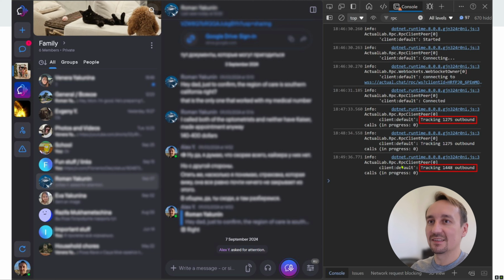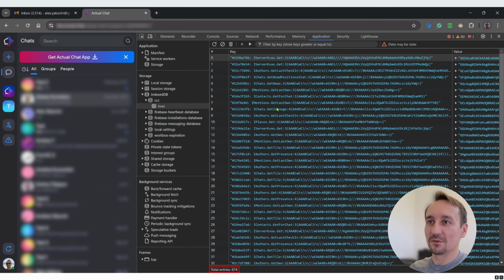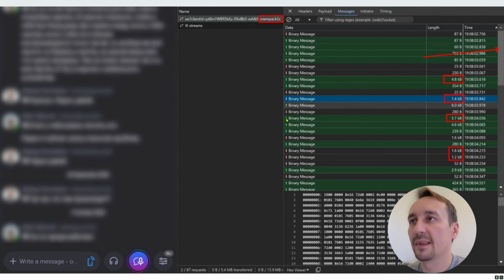And it costs nothing. Moreover, now I'm going to also show how the actual cache looks. It uses IndexedDB in the case of actual chat, not local storage, because local storage has much more constraints, right? You can see that this is a dev instance, and that's why the number of keys is much lower here, but it's still 600 keys. So basically 600 results of calls are cached, right?